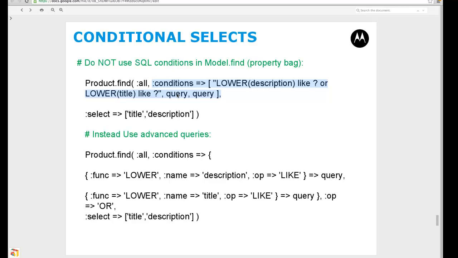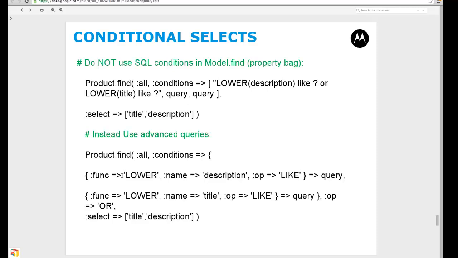A better way is to use what we call our advanced queries. On that documentation site that goes over the ROM APIs, we have a section that describes advanced queries. And it's very similar, right? So instead of passing in this SQL type of statement, I'm doing it more in a Ruby hash type of way.